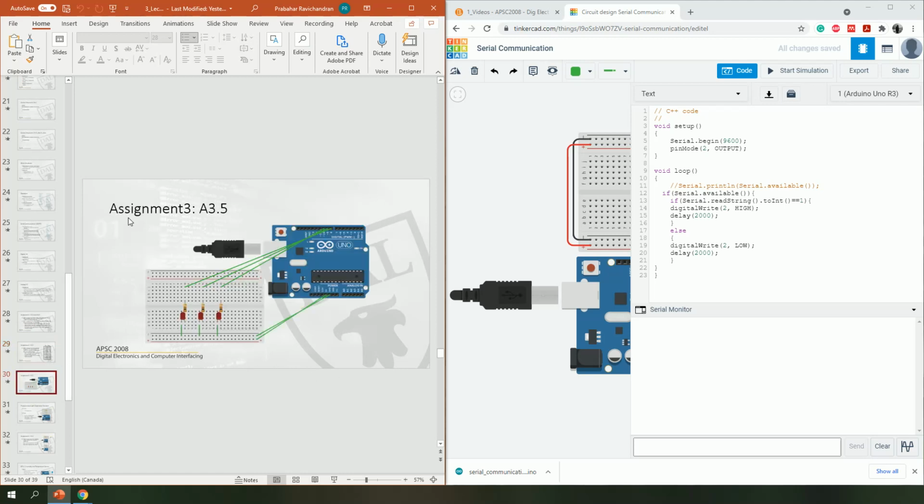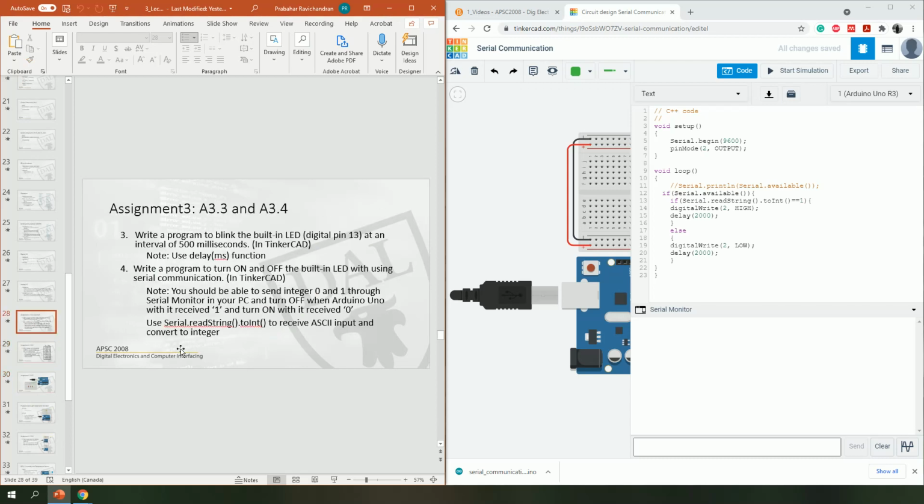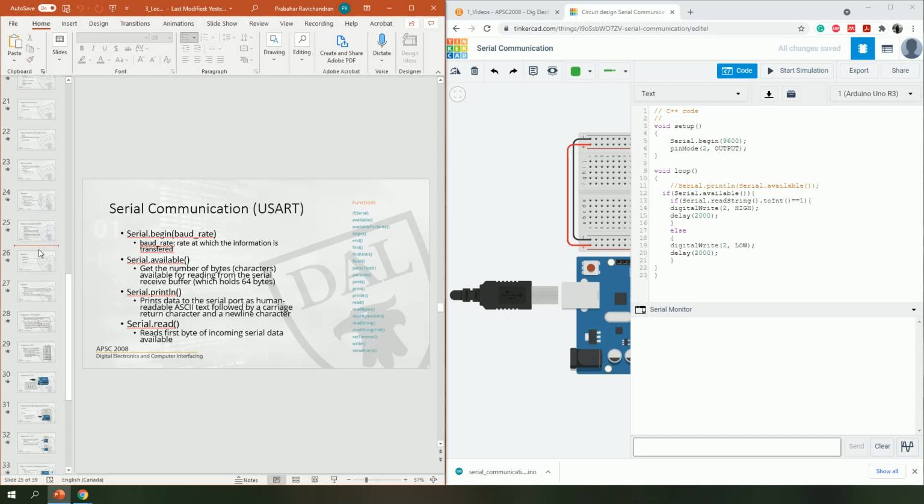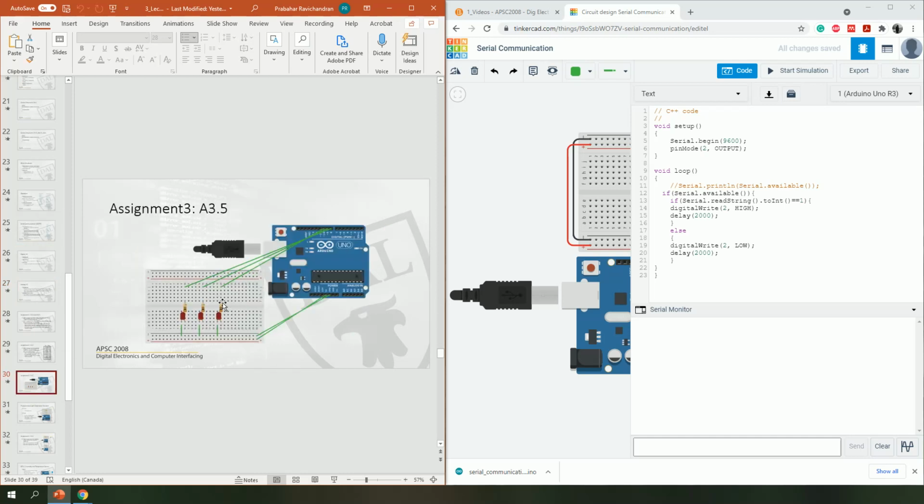So this is how you will wire your network. You need 3 LEDs. These 3 LEDs will be connected in this fashion. First thing is you will initialize your serial communication with Serial.begin, and then you will have pinMode.